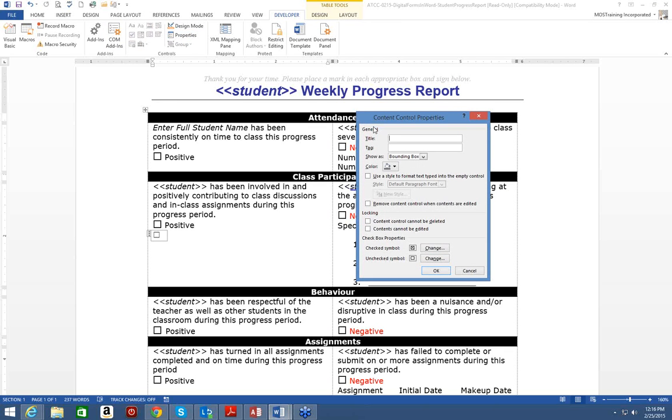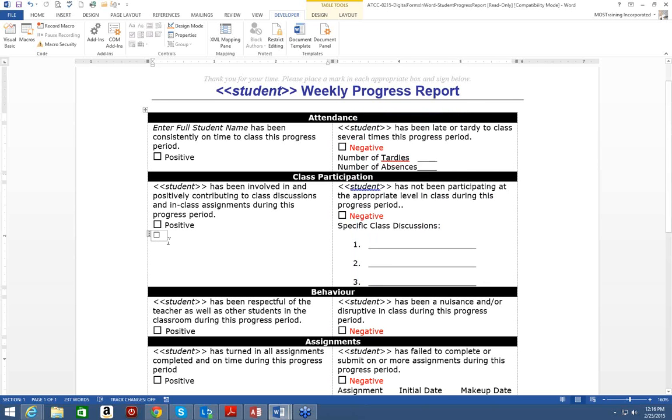And I can choose to put in a title. Now, while I'm in this box, this is a good time to cover a few other things because we're going to pick up the speed here in a moment on you learning a lot more in depth. But as you look at the properties box, there are some things at today's level you need to know. There's an option down below that says show as a bounding box, and there is an option to show none. So it's a matter of whether or not you want to see the control like we have it, where there's a box around it. Let me show you.